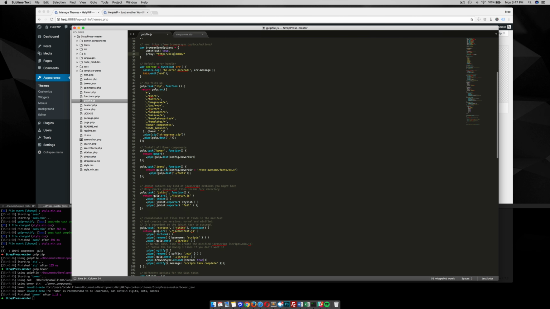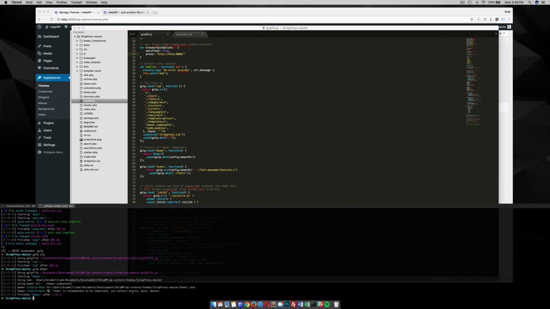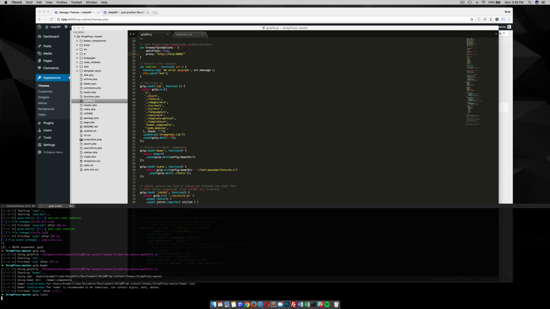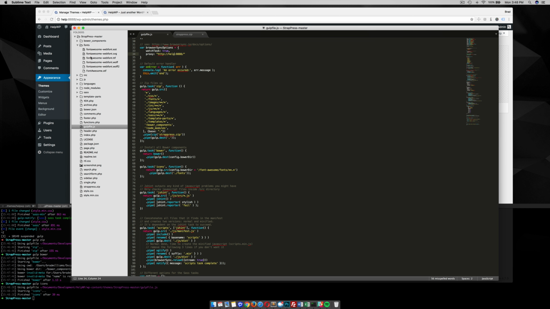All right, moving along, we have this icons task. It's going to create an icons directory for our theme, and it's going to take the Font Awesome fonts. It goes into this Font Awesome directory, grabs all these font files, then creates a directory called fonts for us and puts all of these font files in that directory. It's pretty sweet. We can just do gulp icons, and it'll create this fonts directory and move all those files in there for us. That way our theme can use those font files when we call a Font Awesome icon.